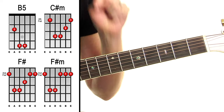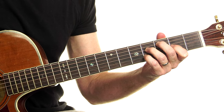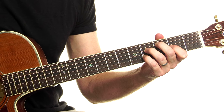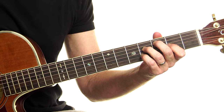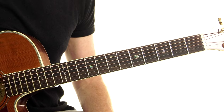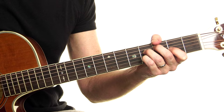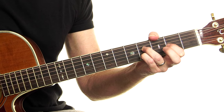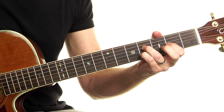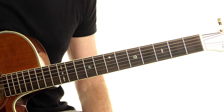And lastly, one chord that pops up towards the end of the chorus: C diminished. You might not have done that one before. If you have issues with it, you can get away with doing B there as a nice little substitute. It's not a super tricky chord, but a little slow to set up if you haven't done it before. You can do a partial version if you need to — just take away the second finger and get those three strings: the D, the G, and the B string. That's one way to speed up the transition.